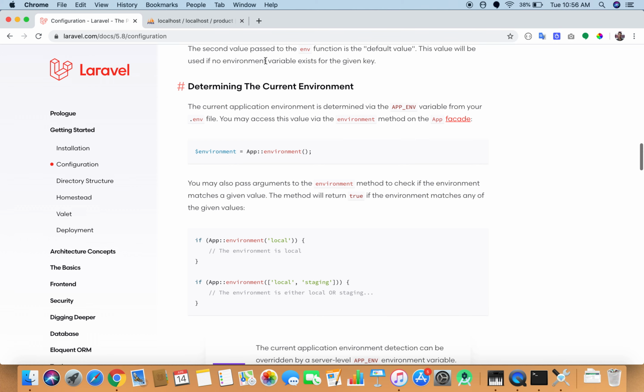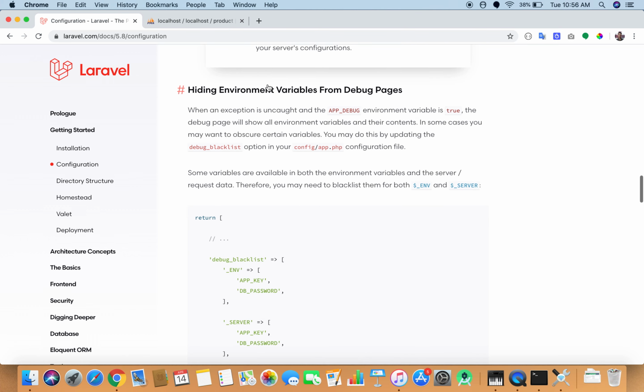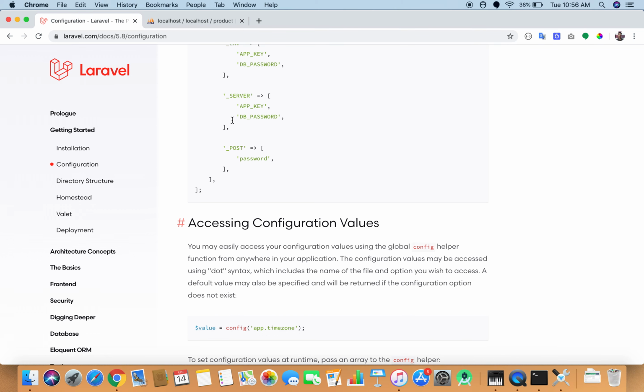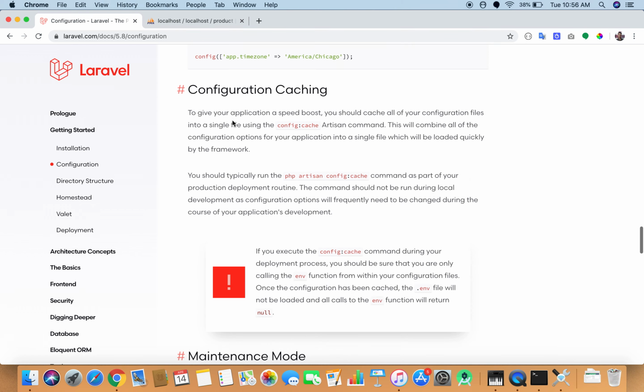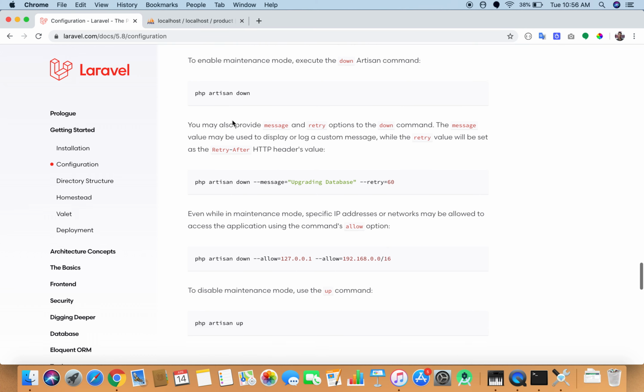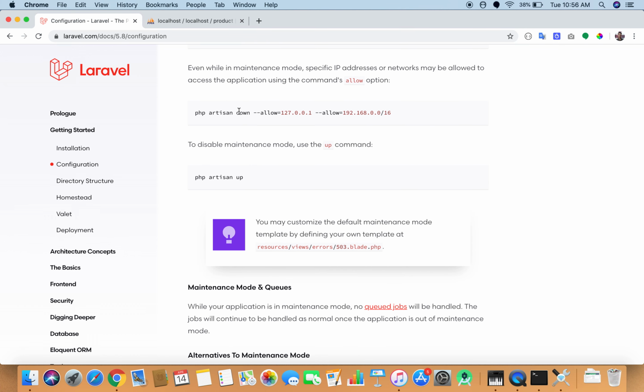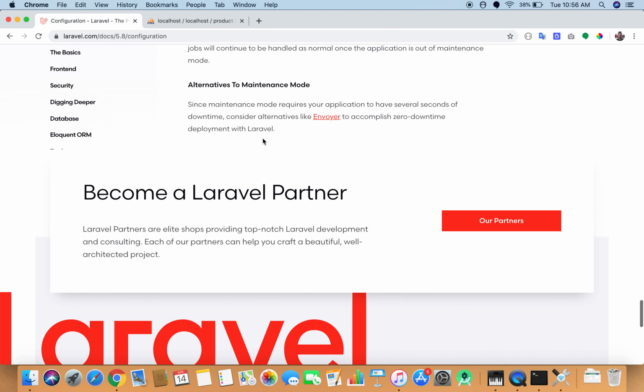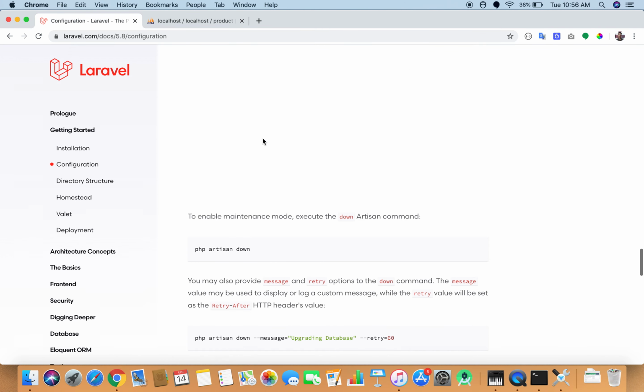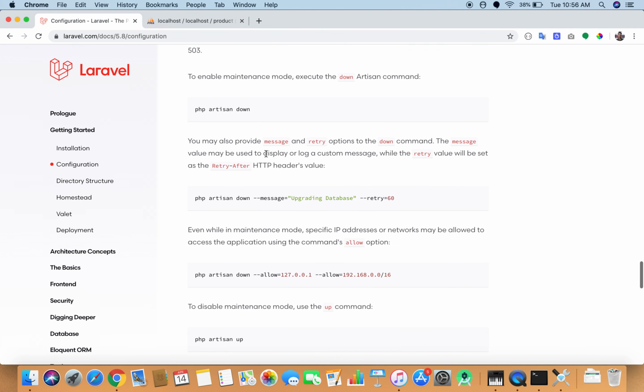Debug mode will be there. Okay, and inside the env file your database connection will be there. So you should do your database connection there. There are two methods to do database connection. One is inside the database.php file inside the config folder, and another file is, as I said, the env file. This is outside, in the project root only. Okay, so there are two things we need to do.